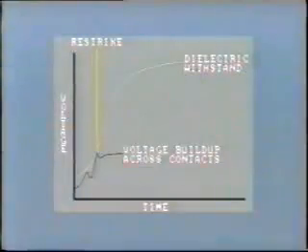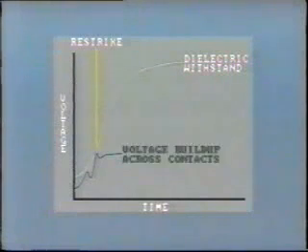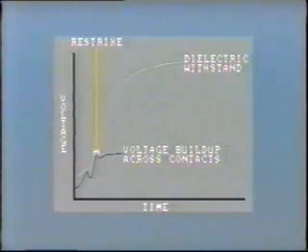By way of review, you know that when a circuit breaker opens to interrupt current, an arc is formed between the parting contacts. Normally, this arc is quickly extinguished by the dielectric in the interrupting chamber, which may be air, gas, oil, or vacuum. After the arc is extinguished, there is voltage buildup across the open contacts. If this voltage builds up too fast, or if there is a sudden surge of voltage, the dielectric strength of the breaker's insulation could be exceeded.